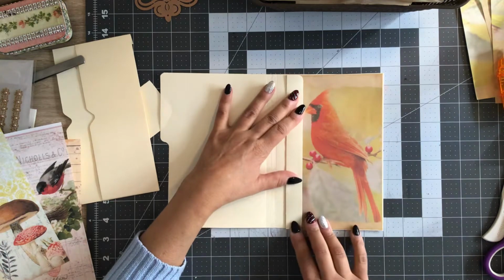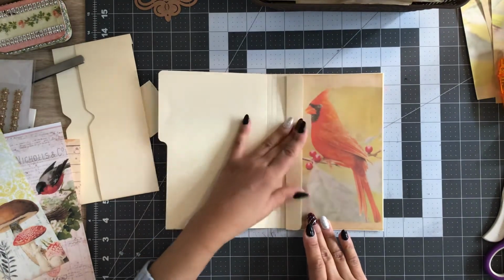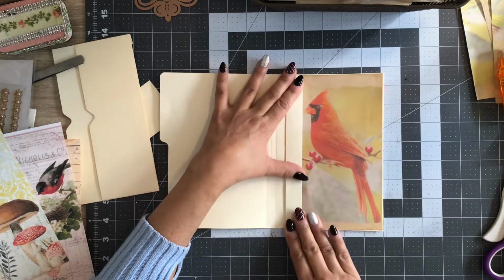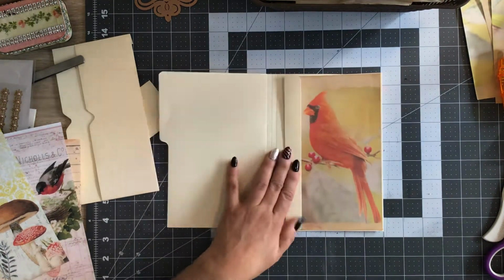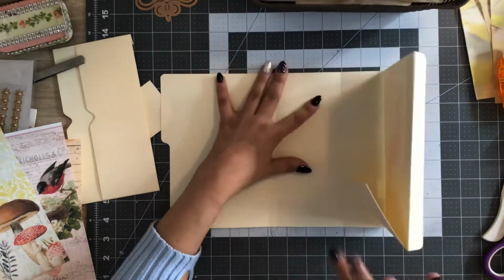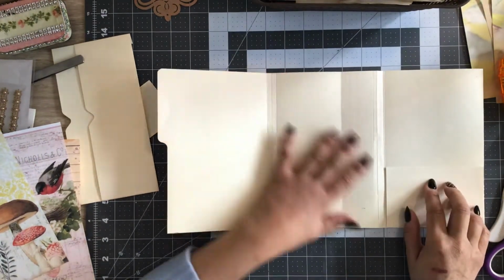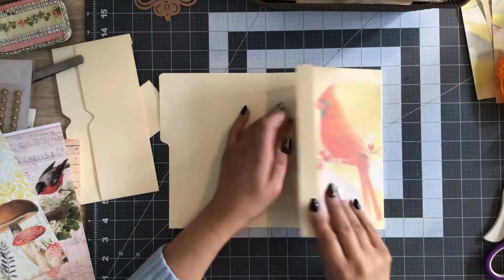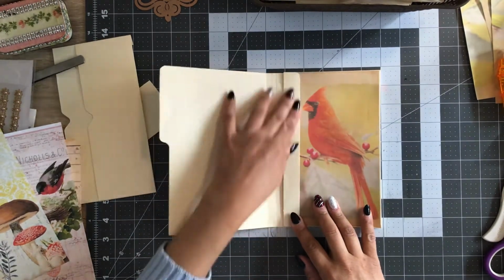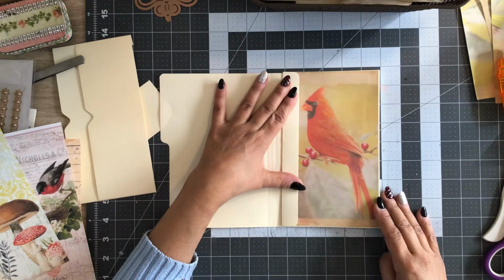Now we need to put something on this strip and secure that down. I could use this as a little tuck spot or something, but I'm just gonna completely secure that down. I'm gonna have plenty of writing when I put the signature, and I've got some good pockets, and I got a tuck spot over on this side. So I don't think I need that to be something as well.